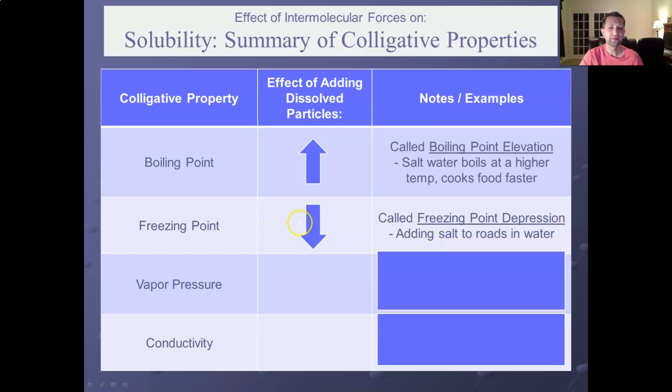How does that work? You add, let's say salt, right? You're adding these ions to the snow, which is water, right? So again, just like in the boiling point elevation, you're creating ion dipole attractive forces, right? So you have these ions in there now, and it's harder for the water molecules to be attracted to other water molecules and freeze, okay? There's other stuff in the way, right? You have your ions from the salt in the way. So you don't get those connections made as well, so you don't have freezing, okay?